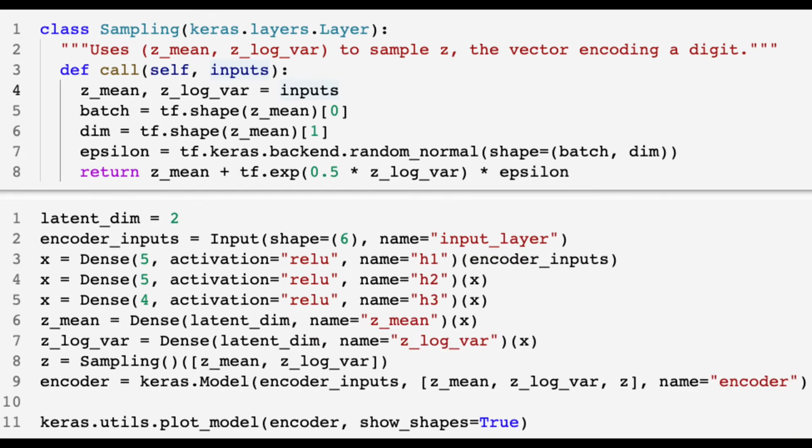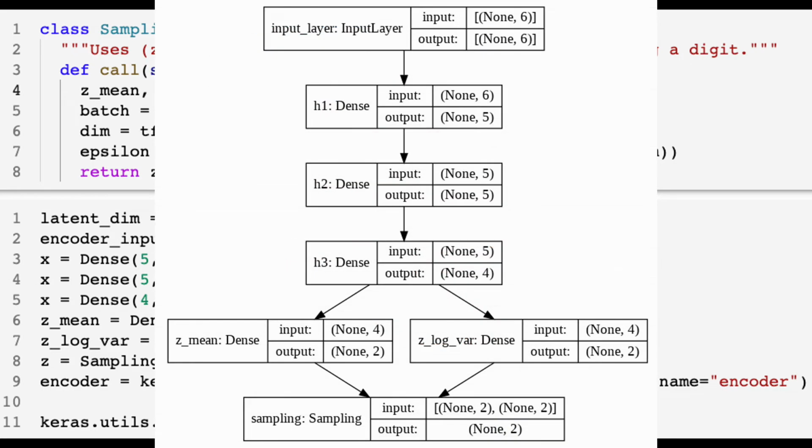And here is how you would use it as part of your neural network. You really have a layer. It's a custom layer that you wrote, but now it will become part of your neural network, as you can see in the graph now. Hopefully this all makes sense now.